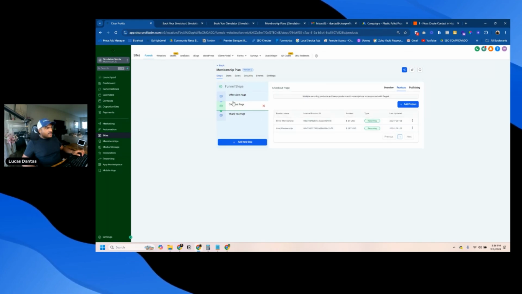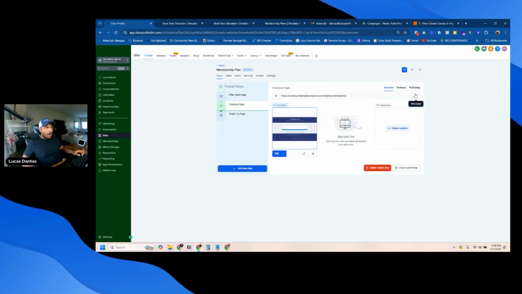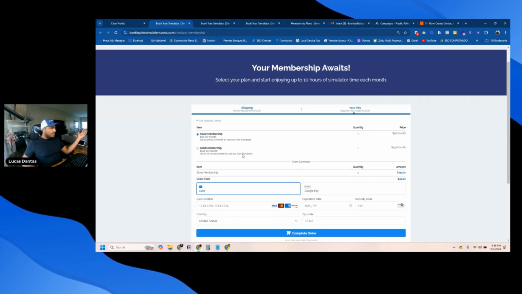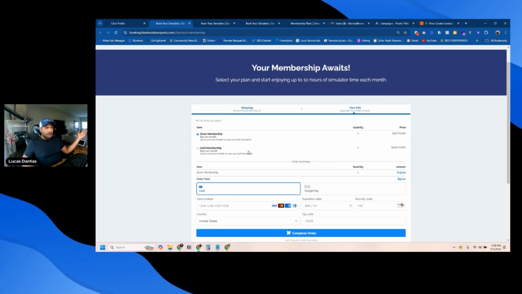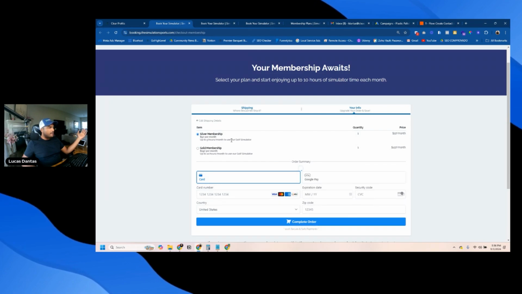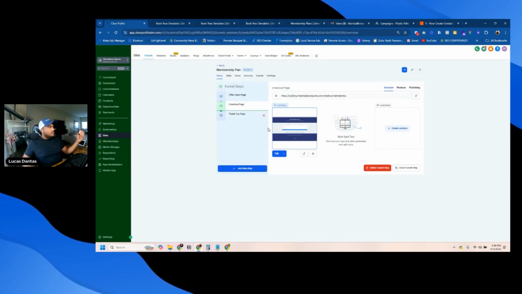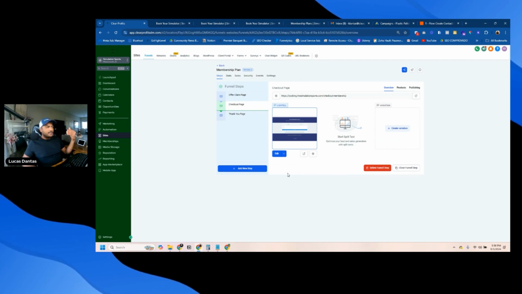Now with both products added here, let's see how this looks for our content. So here I have the page. I'm going to go to step 2, and here I have my plans. So I have the silver membership, $97 a month, up to 5 hours a month to use the golf simulator. I have the $197 a month plan, up to 10 hours per month using the golf simulator. So people can either choose one or the other, and then they need to make the payment here. And from there, you can make this better using automations. One of the things that we'll definitely do here is to make sure everyone that books an hourly appointment gets an email offering the membership plans, because I know that's going to be a huge success for this client.